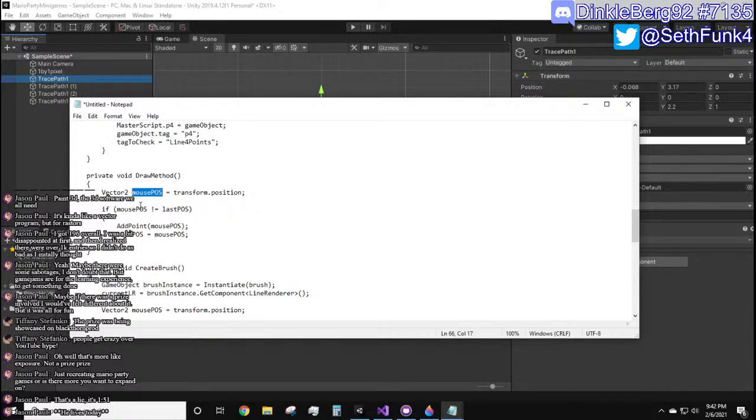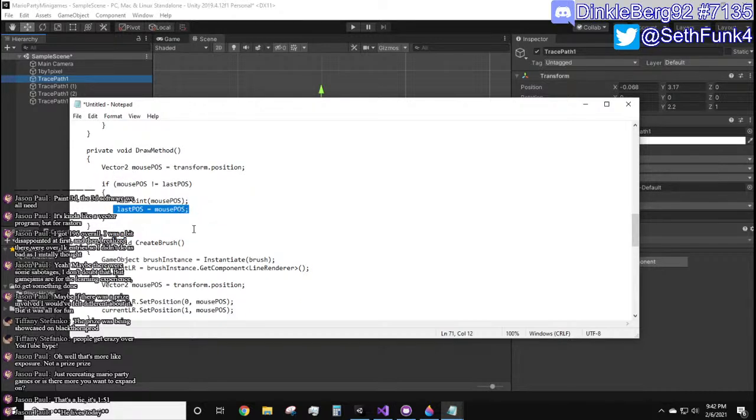And so if the mouse position does not equal the last position, we're going to create a new point, and it's going to be the current mouse position. And then the last position equals whatever the mouse position was. And when I say mouse position, remember it's just a game object position.